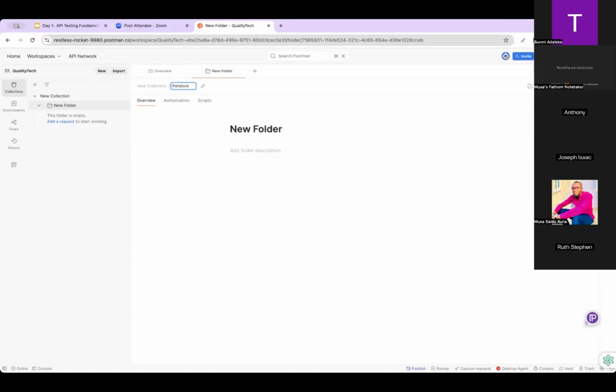So if you want to get your hands dirty, you can go through the internet and type free API resources. You see a lot of APIs that you can practice with. During the course of our training, we'll be focused on pet store and dummy JSON. So I have named my collection pet store.